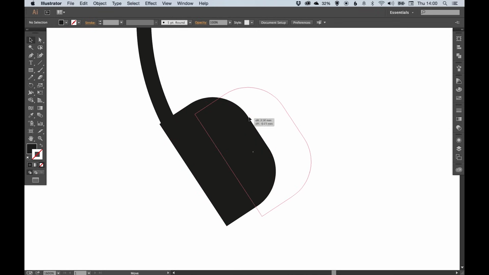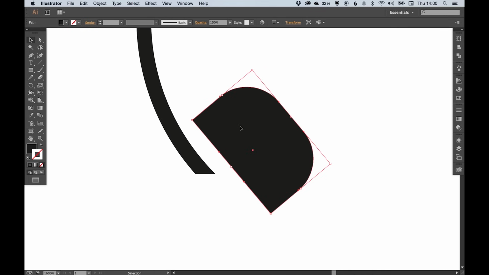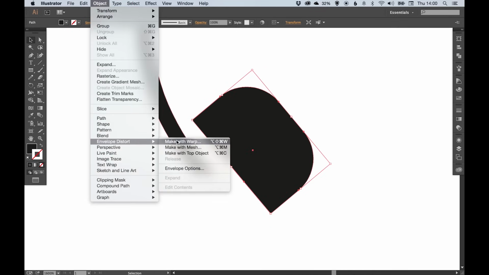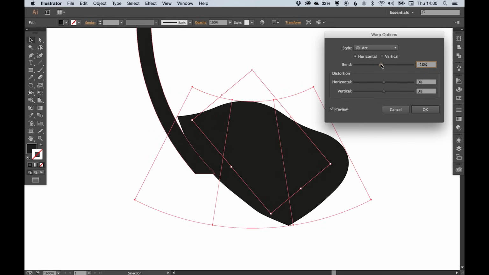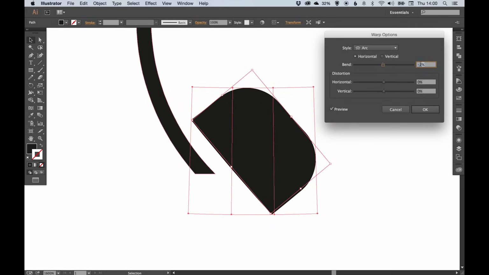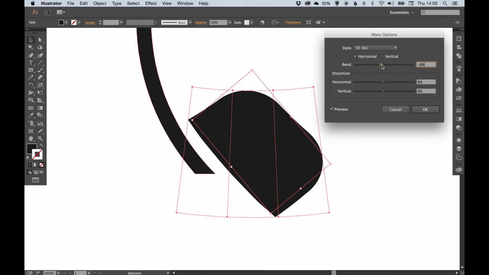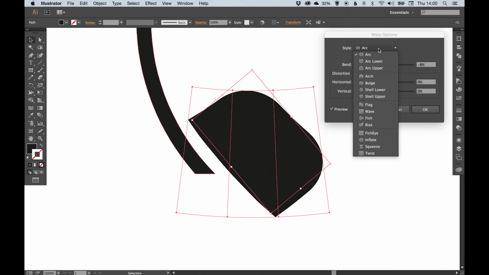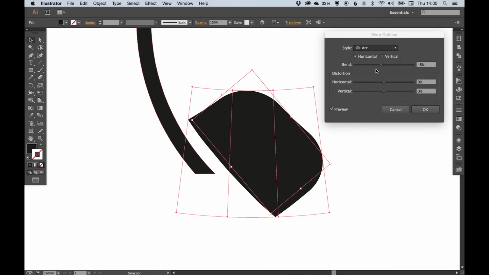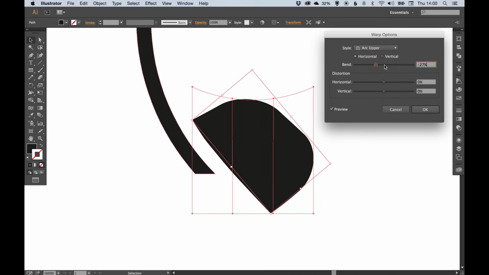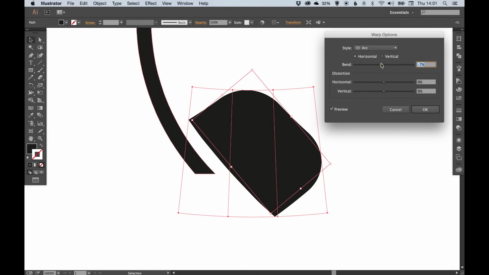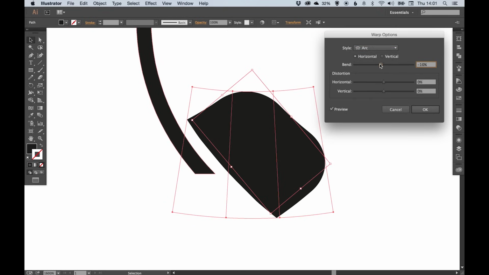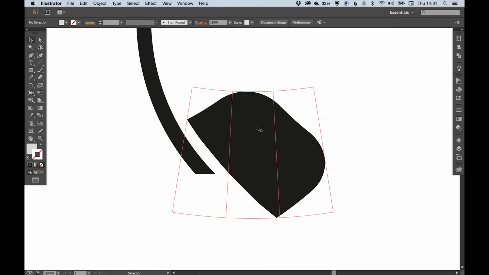And you can see this doesn't quite line up, so I'm going to need to curve this slightly. So if I go to Object, Envelope, Distort and Make with Warp, what I can do is if I put this on 0, very slowly just drag this bend to the left, and you can see it just starts to bend it a little bit. And there's a few different options here that you can play with that give you slightly different effects. But for now I'm just going to use this one just to give it a very slight bend. So I think minus 10%.